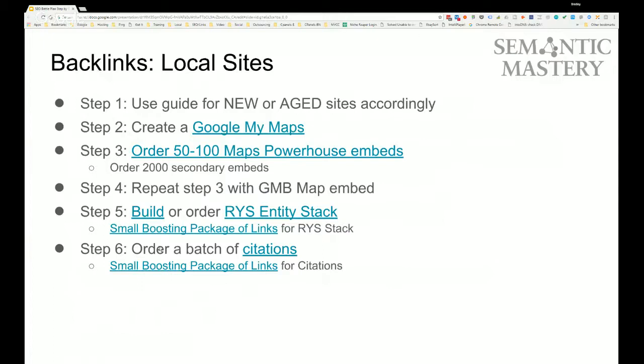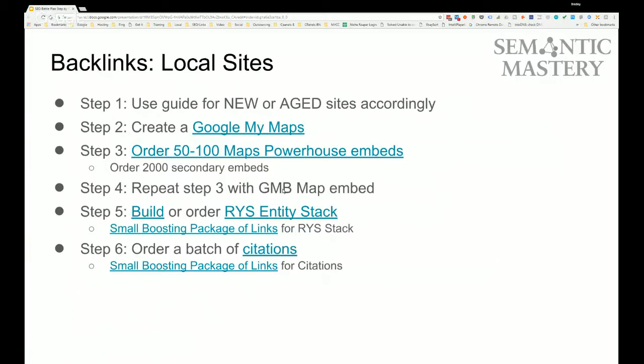And so again, we highly recommend that you use Google My Maps as well as the Google My Business Maps. Those are 2 different things, guys. The Google My Business Map is when you do a brand search for a company that has a local Google My Business profile, and you see them come up in the knowledge panel, and you click on the map, and then you can click the share URL and grab the embed code for that map. That's the Google My Business Map. My Maps is different. That's something you would create inside of Drive, or order it and have us create it for you. Either way, both of those are incredibly powerful embed opportunities for local.